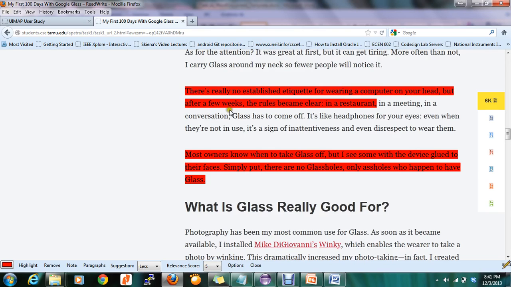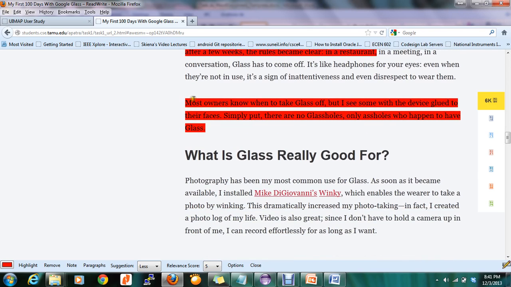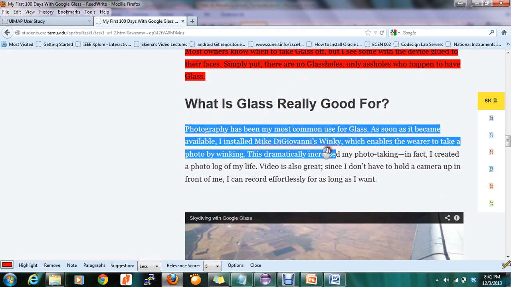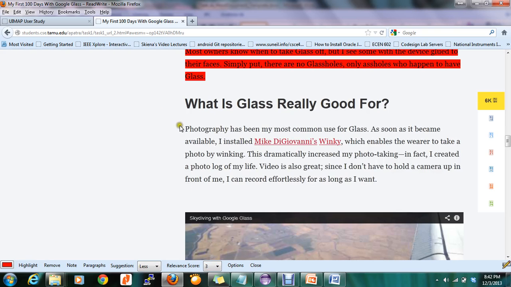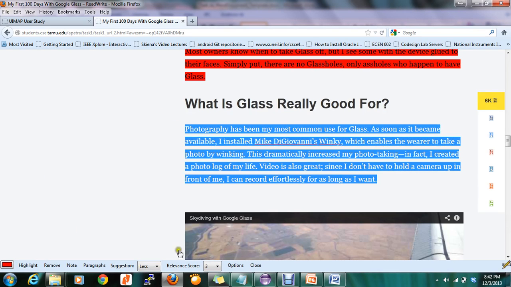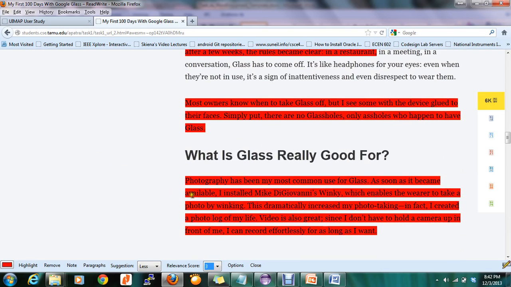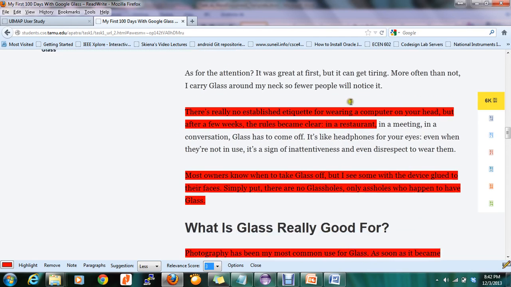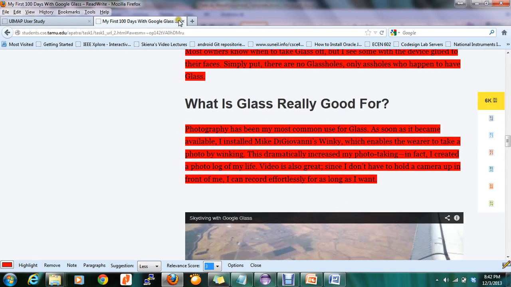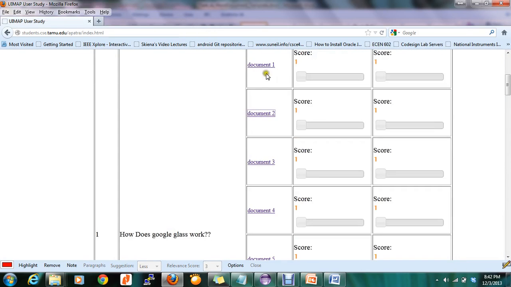So we request you to select the complete paragraph as you read along. Select the complete paragraph, change the score, and then click highlight. Please do not highlight a part of the paragraph. Once you are done with this web page, you can just close it.